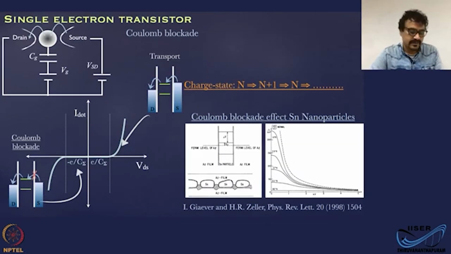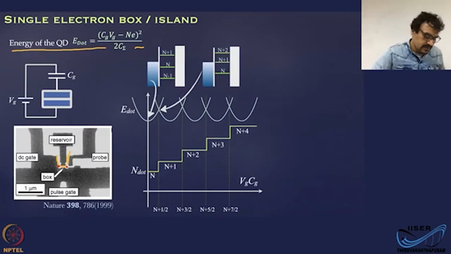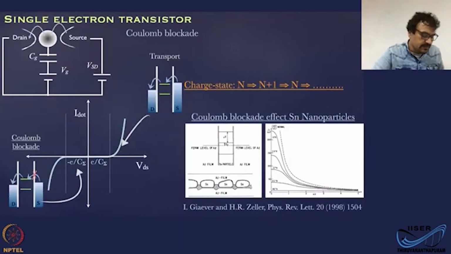Now, the Cooper pair or the single electron box, if you look at, you have only one tunnel junction, which is connected, and the other side is a capacitor. Now you can modify the geometry a little bit, and you can get to a very interesting and highly useful and technologically important device called single electron transistors.